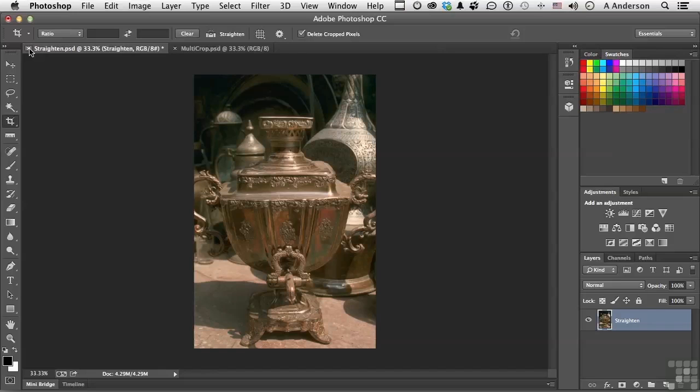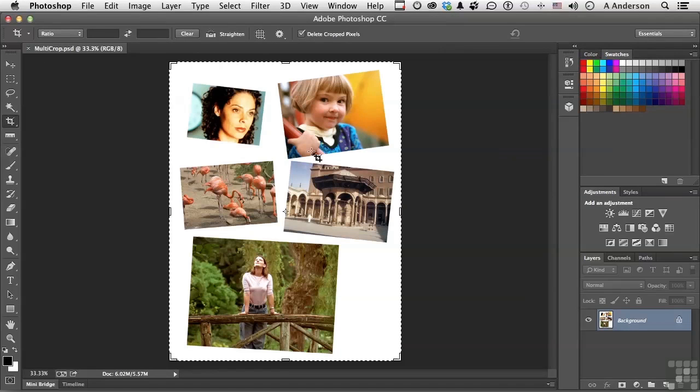Now let me show you one more thing. Let's close this one out. We don't need it. Let's get off the crop tool. I put these images on my scanner in a helter-skelter kind of way, and I brought them in. Now, I don't usually do that. Let me explain something. If you scan something at an angle, knowing that you can rotate it in Photoshop to get it straight, you will ever so slightly impact the quality of the image, so it does make sense to try to do it straight from the beginning, obviously.